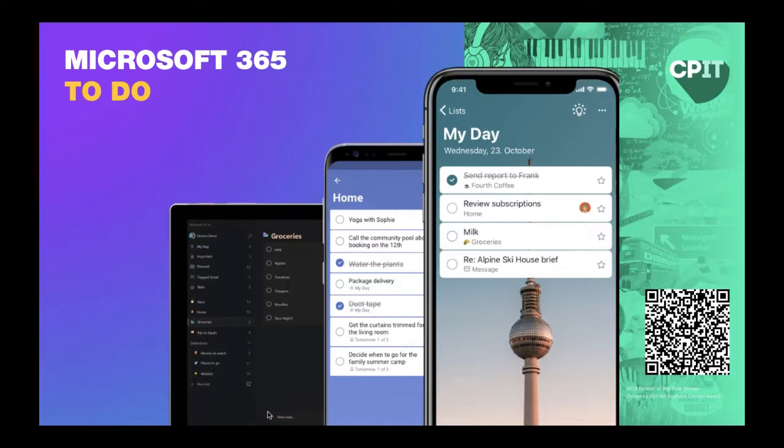Think of this as a task management app, used to plan and manage your day. The little scribble pad that you normally have with your to-do list for the day, this is the digital version of it. Microsoft have made it a bit pretty, so you can add these nice little backgrounds behind it. You can make it look nice. You can add little icons. So if you look at the first one that's cancelled on the phone, fourth coffee, so a nice little coffee cup next to it, milk and groceries.